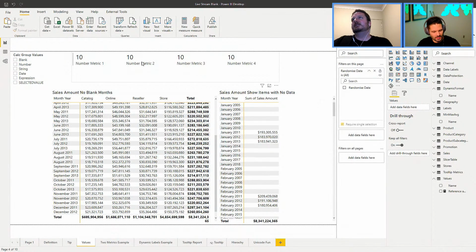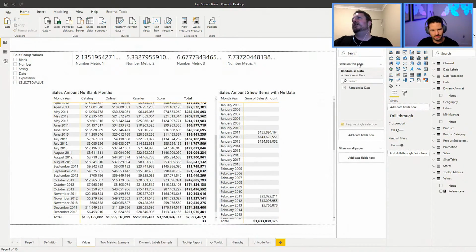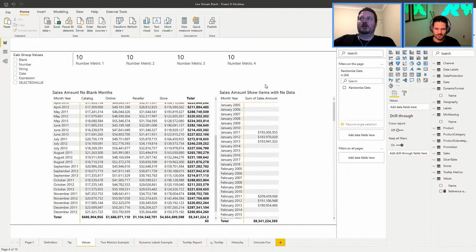I've got these 4 tens up here, which are just 4 different measures with 10 in them, just to show that it actually randomizes. And if you add it as a filter on the page, it randomizes every number in your report. So it's good for protecting data if you need to show a report to someone, or even if you want to add a button to a report that says someone's looking at this report that shouldn't be, you click the button, your report's random. So that's kind of cool. But yeah, that's all I've got really for basics.